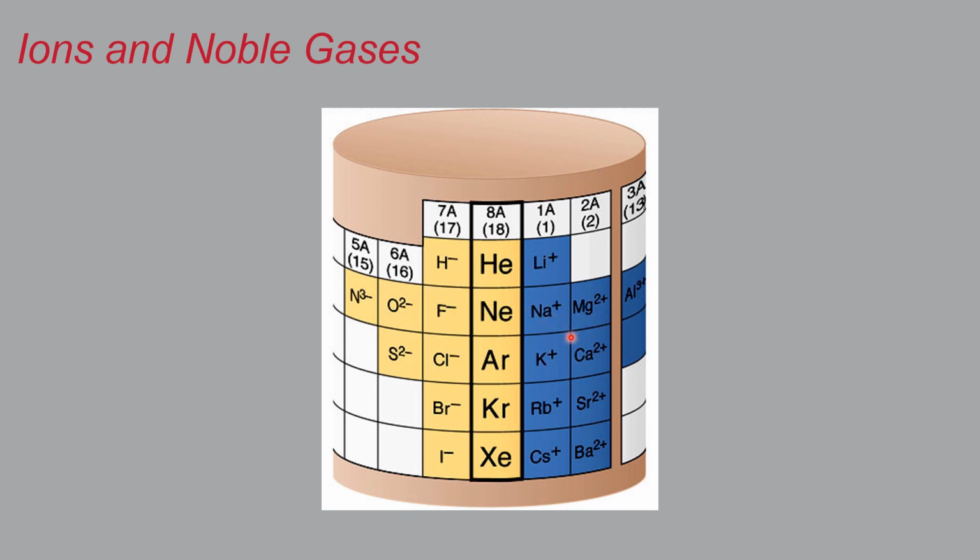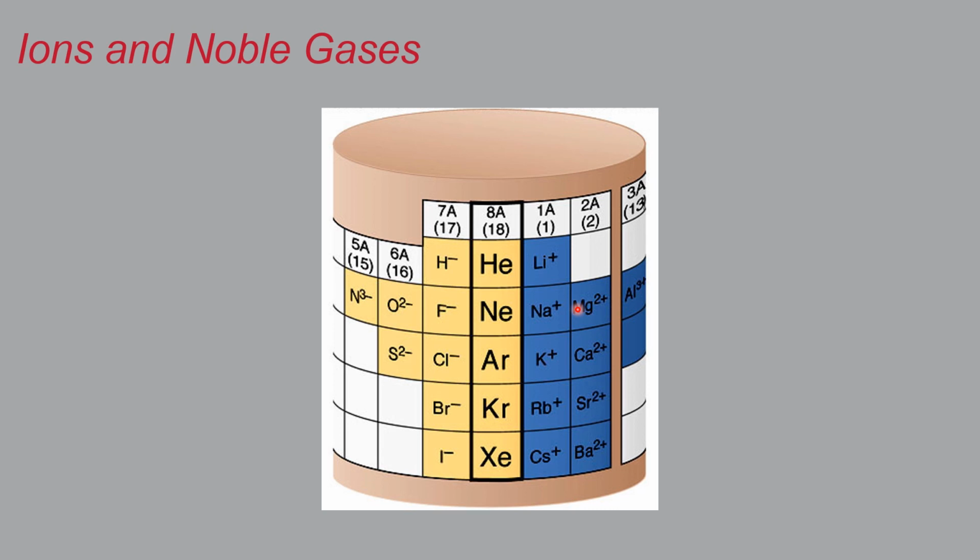Likewise, magnesium is 2 over that magic number of 10, or 6 under that magic number of 18, so it's going to lose 2 to mimic neon, and will not pick up 6 to mimic argon. And so this is why these elements here form the charge that they do. They are doing that to mimic the number of electrons of the noble gas in the row above it.